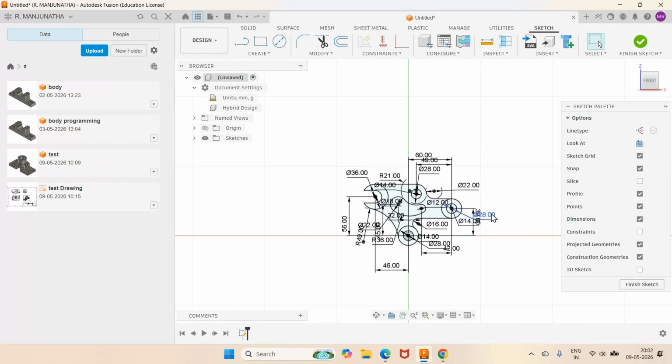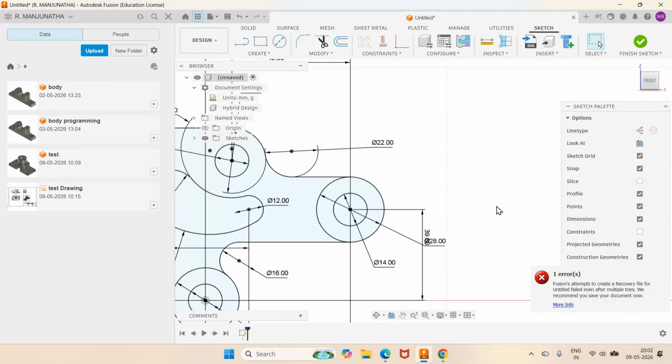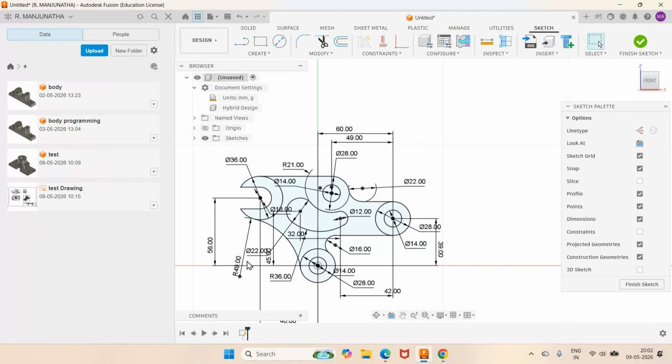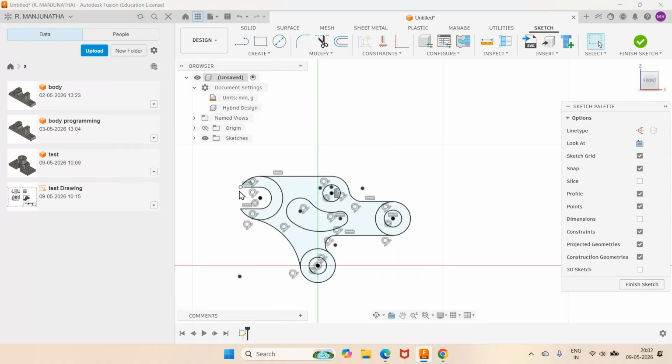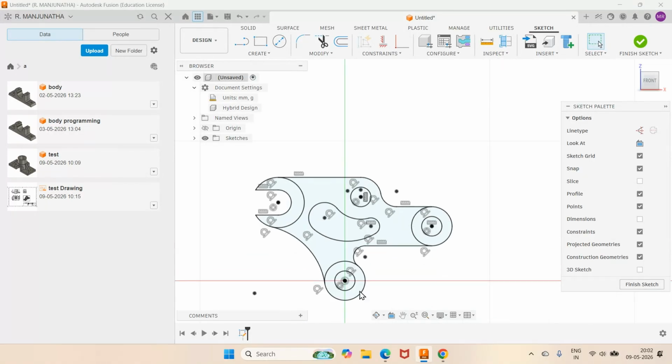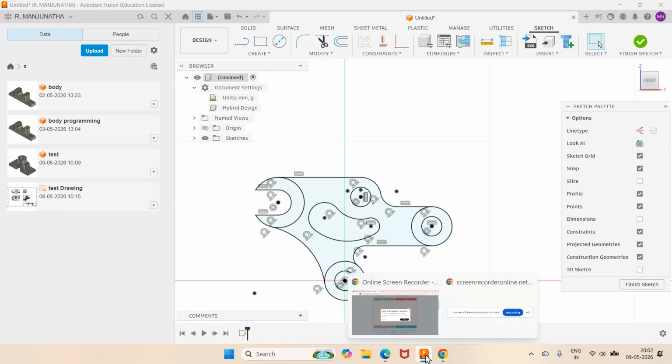Okay. Take it on this side. Okay. And you take it inside here. Okay. This is dimensional constraint. Similarly, I will remove this and I will take the geometrical constraint. So these are all the geometrically constrained on this profile. So this is how we will be able to constrain this profile both dimensionally as well as geometrically. Thank you.